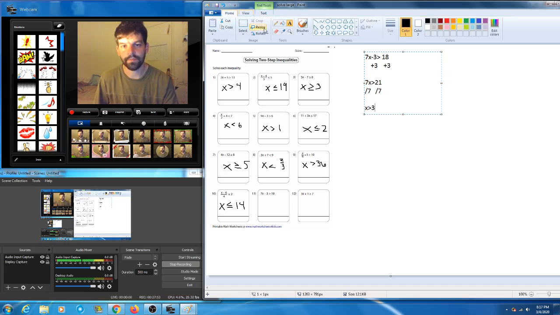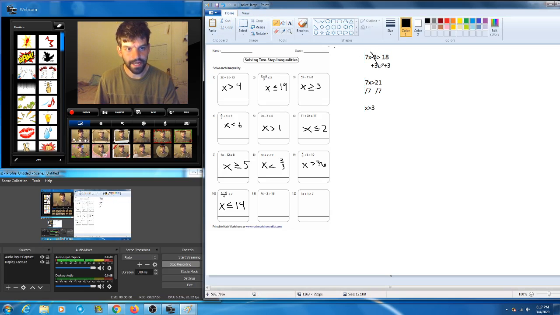So just as a quick recap here, these 3's are going to cancel out because they're going to end up being 0. But the additive property of 0 tells us that when we add 0 to anything, that value doesn't change. Likewise with the second one, when we divide any number by itself to isolate a variable, it's going to become 1. And the multiplicative identity of 1 tells us that if we multiply anything by 1, we remain that same value or variable. Okay, so this will be x is greater than 3.